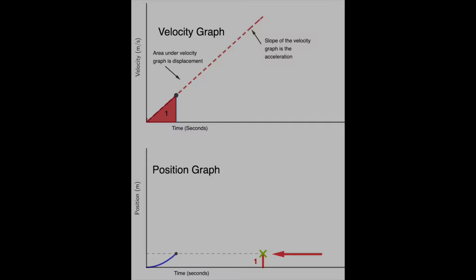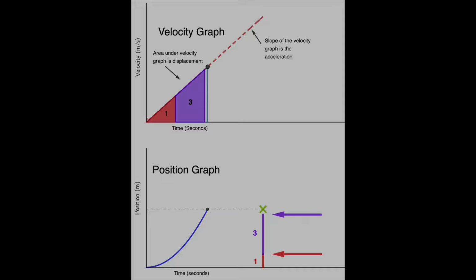Now watch what happens in the next section when this thing continues to go. Now the particle is going to move through the second. It's going to move from 1 second to 2 seconds. Look at the velocity graph above as the thing moves. Bang, there it is. Now we see that it has moved in 1 second. It moved 3 meters as opposed to only having moved 1 in the previous second.